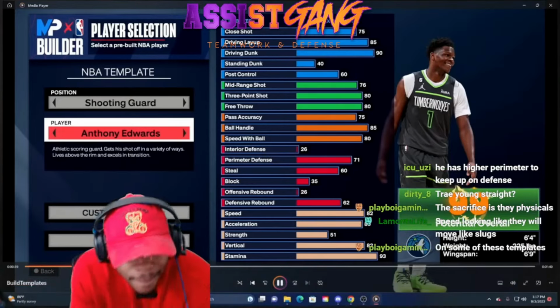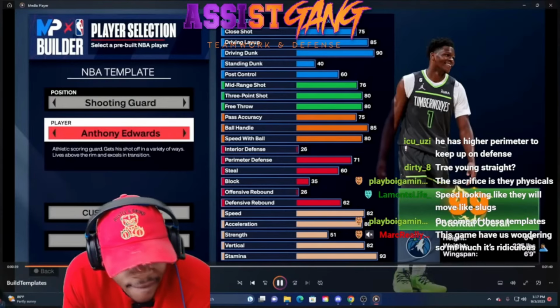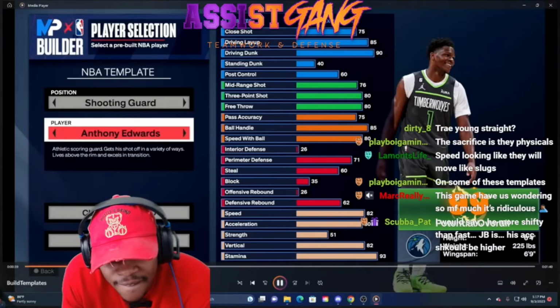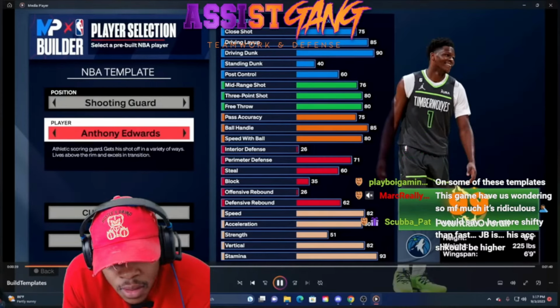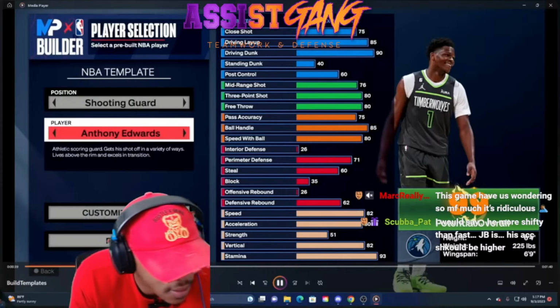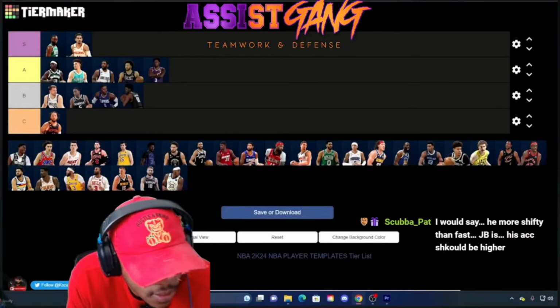3-point rating, so he's a good slasher with a decent, solid 3-point rating. Still has that 85 ball handle, 80 speed with ball, 75 passing accuracy, has all right defense from what we've seen so far today, and some slower sigs and some slower physicals, him being 6'4", I will put him around a middle A tier.